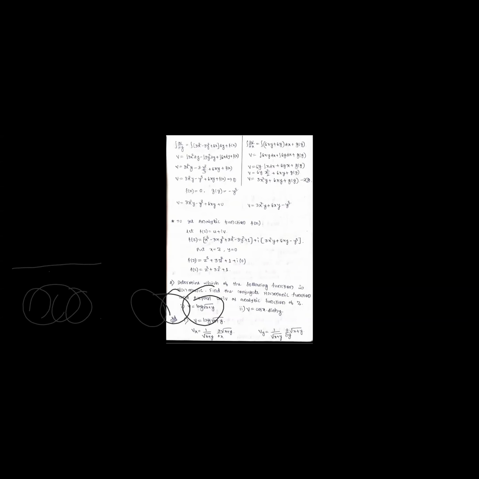Earlier, before choosing the constant of integration, we used to get two values for v, but we are now getting the same value of v. Why? Because we had chosen the constant of integration properly. So that is this value of v. See here, I have u, I got v, either this v or this v. Both are the same only. Therefore, f of z is u plus iv.